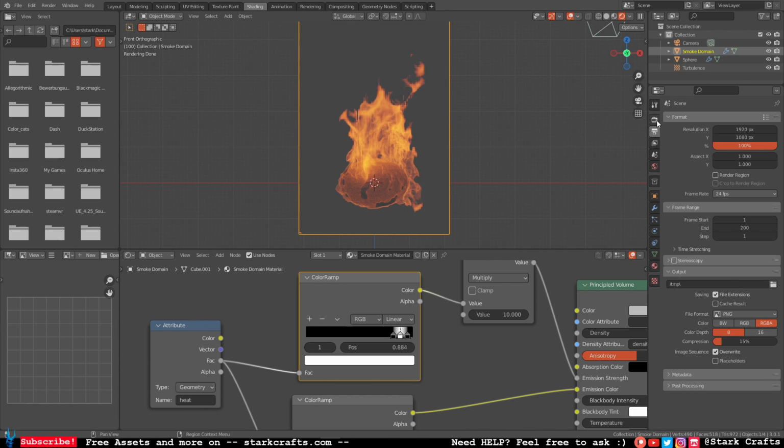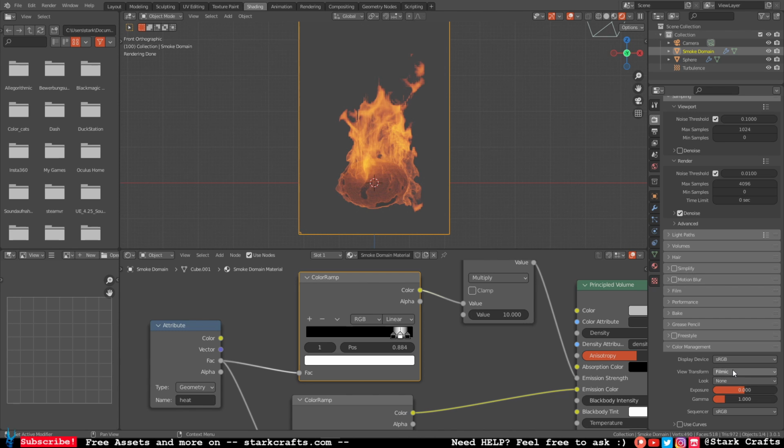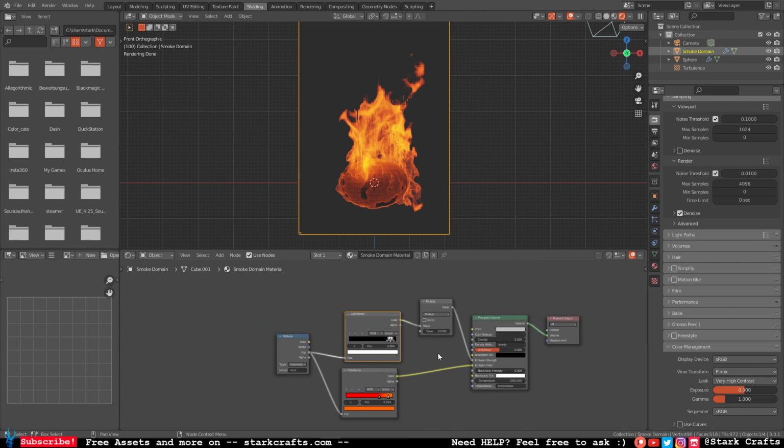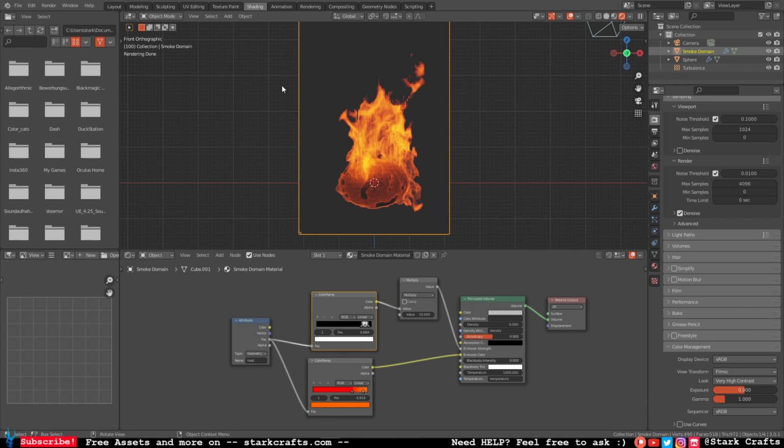Oh no, here are the render properties, color management, filmic, look to high contrast. And we get the more fiery look of the whole situation. So that's basically our node system for fire. Let's change back into the layout.